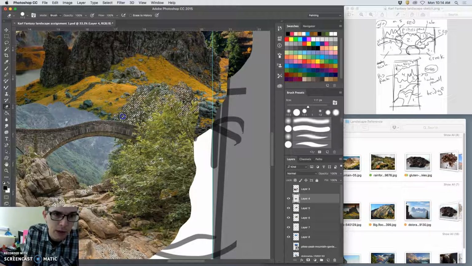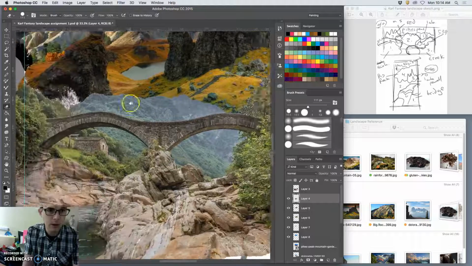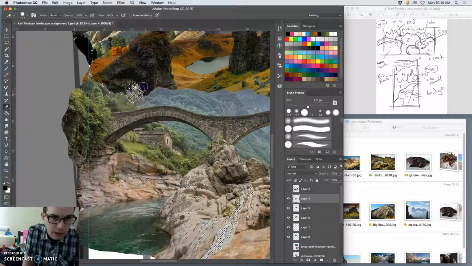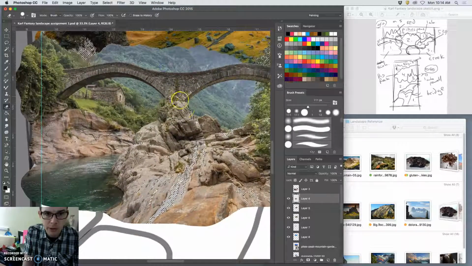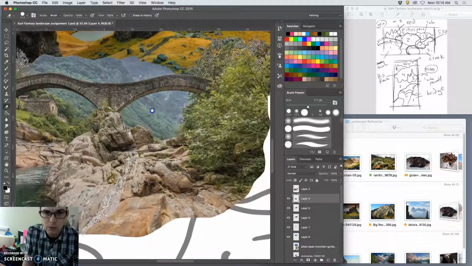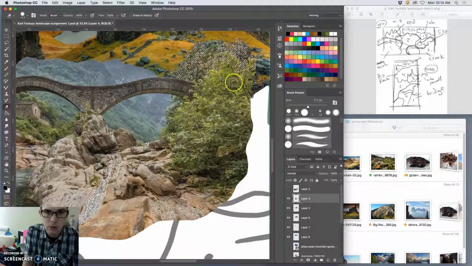But I'm going to be careful not to go into where the rocks are, because there's lots of places where a very light, close to white value is. Then I can use the spacebar to move over here and get these. Clean up that line a little bit. But notice I am not going to erase any of those. So I just let those go.